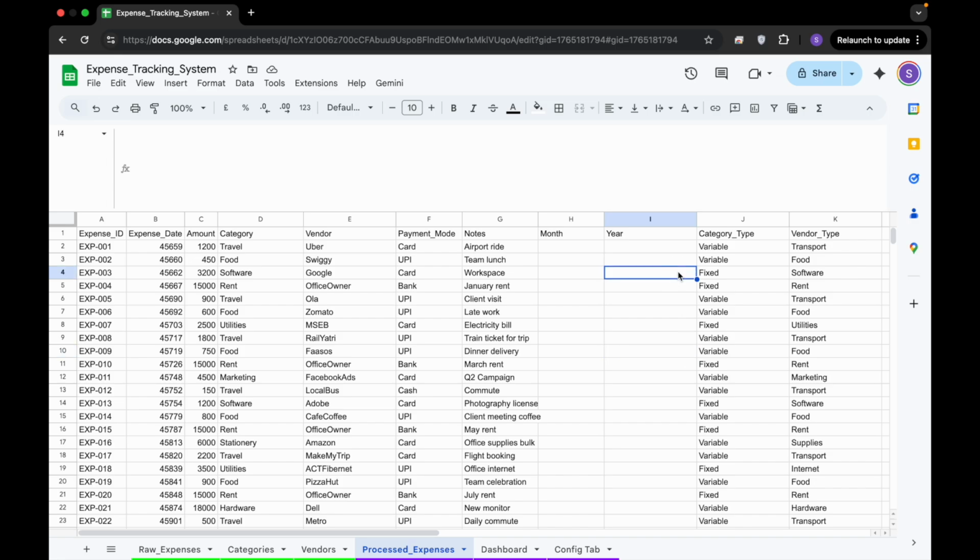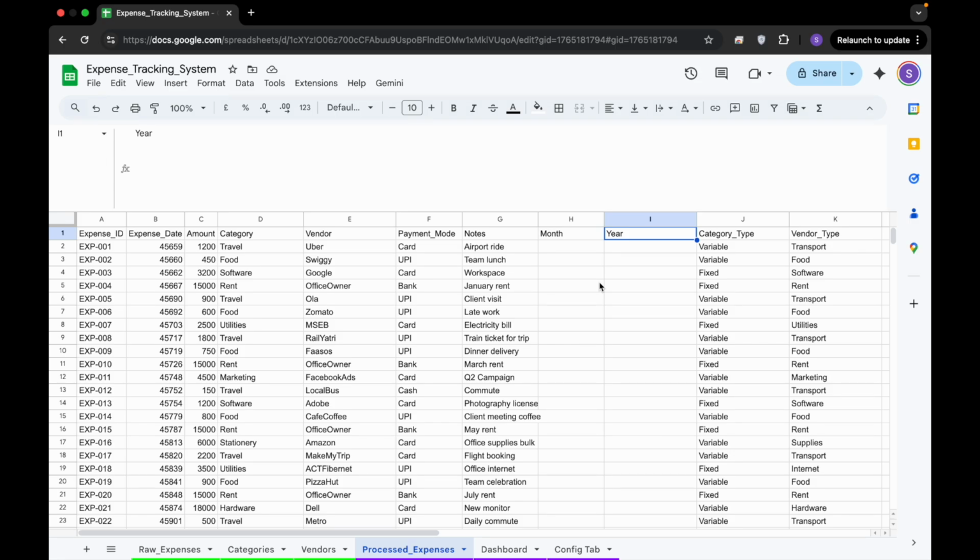Most business questions are time based, and this is my personal experience, guys. Every time we need to filter the data on the basis of time, and this is an expense tracking system. So we will have questions like what is the monthly spend, yearly trends. So instead of calculating time logic later, I will derive it once here itself. I've created a month column and a year column over here, right? Now, raw data stays untouched. Processed data becomes time aware.